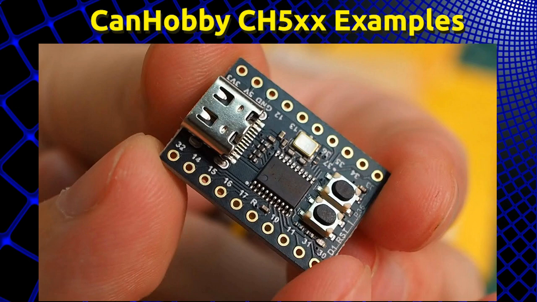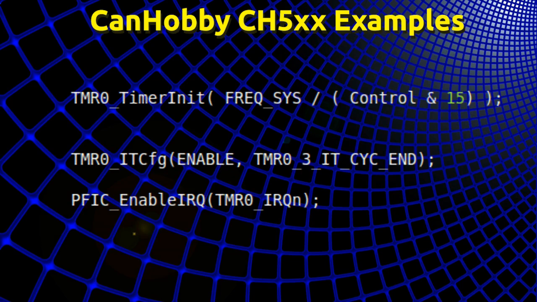We only need 3 lines of code to set up the timer. The first line just sets the high watermark of the timer's counter. This will cause an interrupt to be generated. The other 2 lines configure just that condition to be the interrupt source, and then enable interrupts for timer 0.